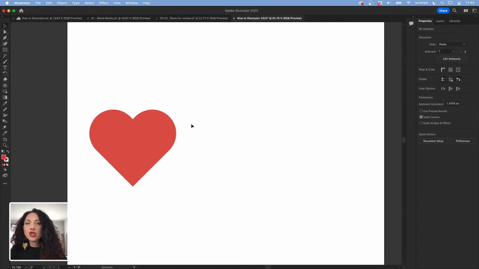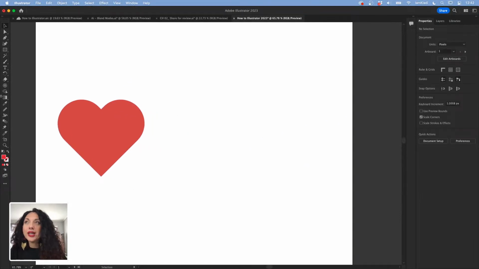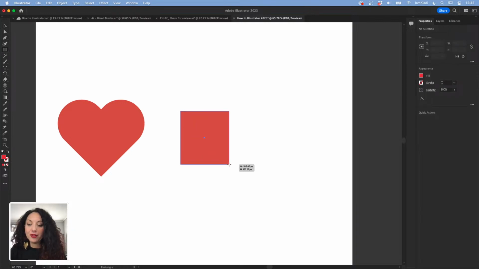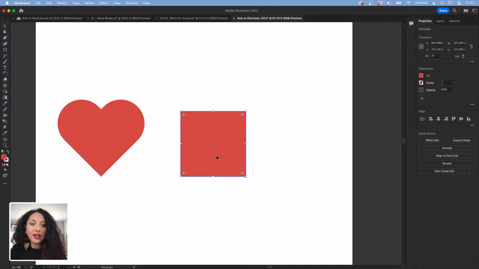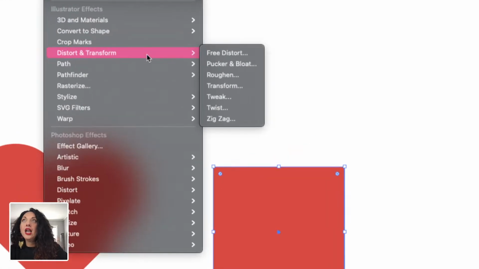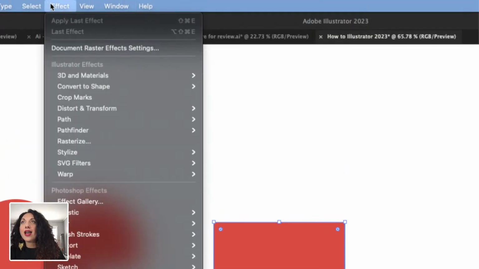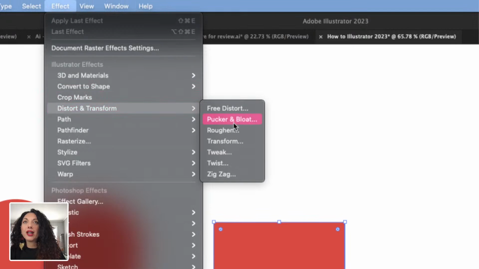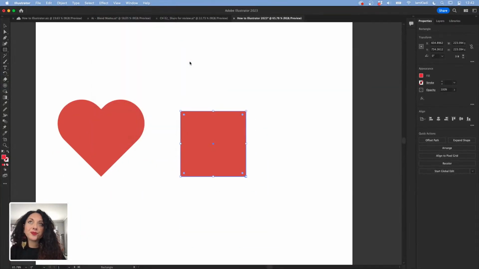Okay, so let me show you how to create something else real quick, maybe in this case simply using transformations and effects. I'm always going to start with a square. So look at the different things that you can do simply by using a rectangle tool. Here what I'm left to do is head to the Effect panel and go to Distort and Transform. Again, I'm going to zoom in so you can see what this looks like. So the top menu is Effect, Distort and Transform, and we're going to have the Pucker and Bloat effect. This is what we're going to apply here.